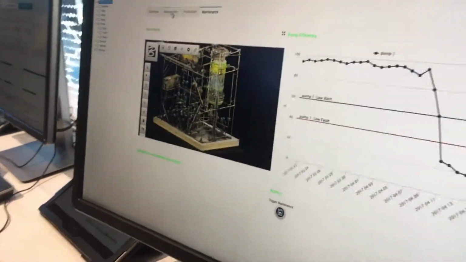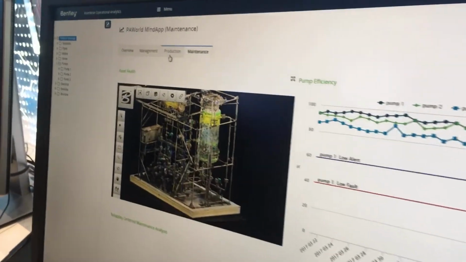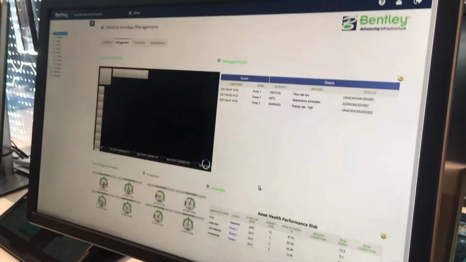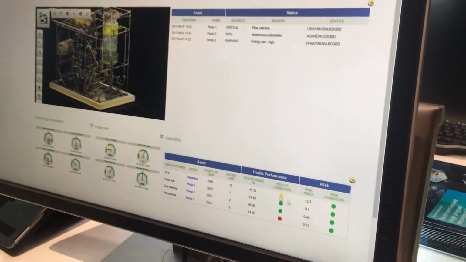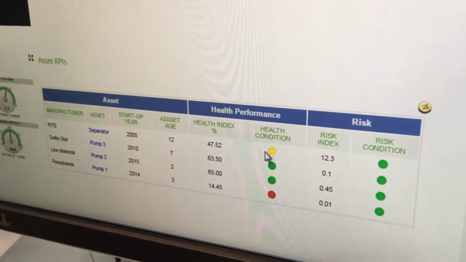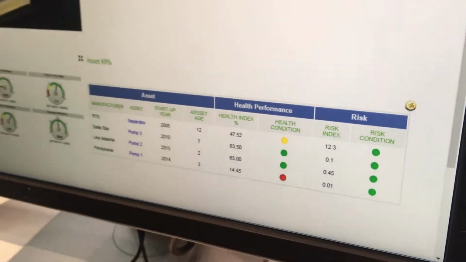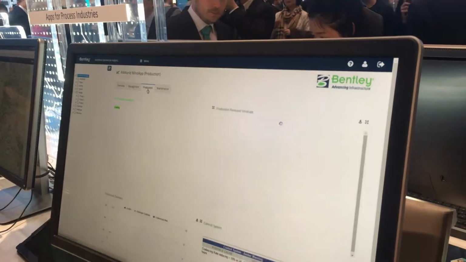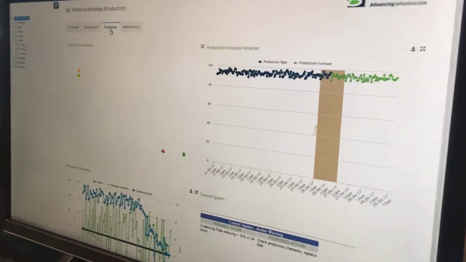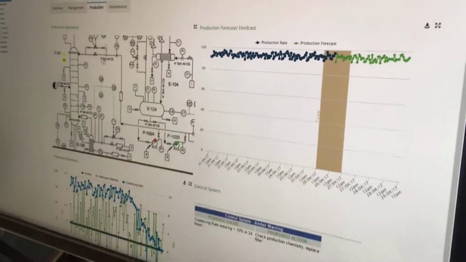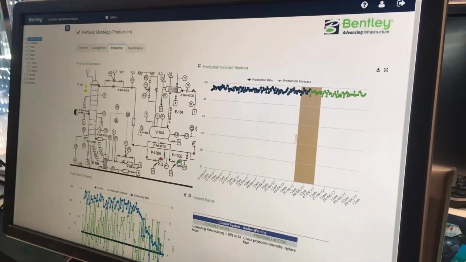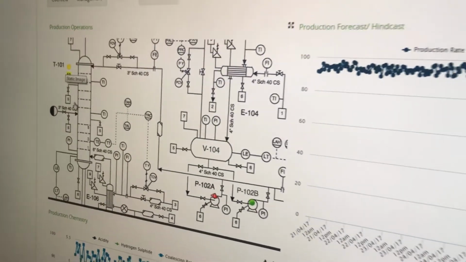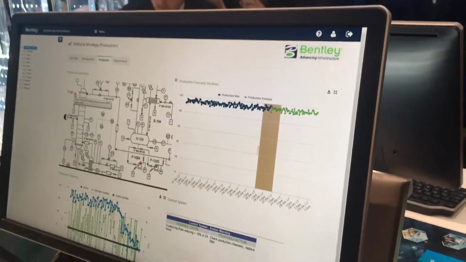The second scenario we're showing is to say, well, again, if I go back to my management tab, we can see that the separator is also in an amber alert state. So I'm going to look at the production chemistry here and understand what's going on. Why is that showing in an amber alert state? Here we click on our production analytics tab, and we're presented with our data-driven P&ID from Comos here. We can see that we're surfacing some alarms. This is the separator tank in alarm state there.